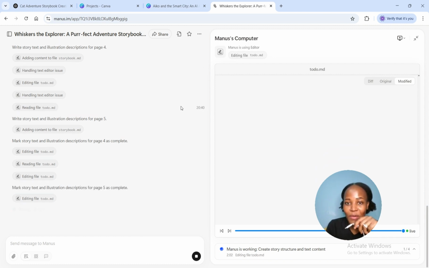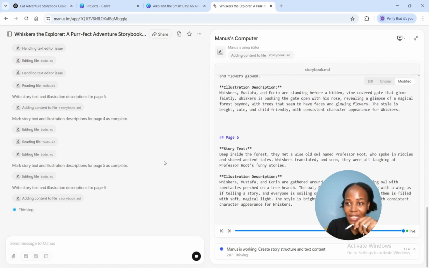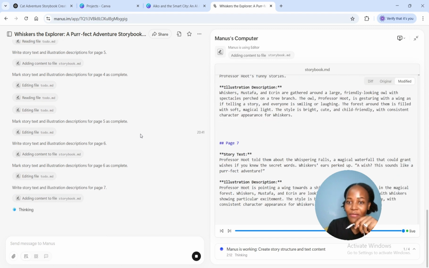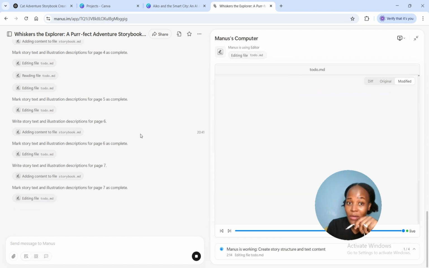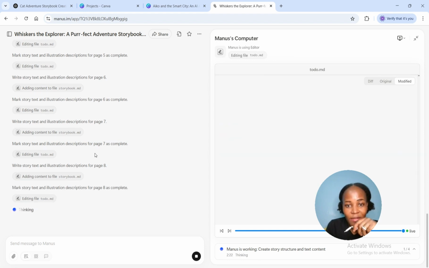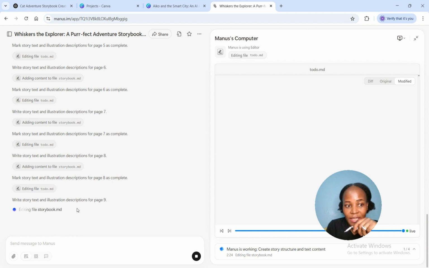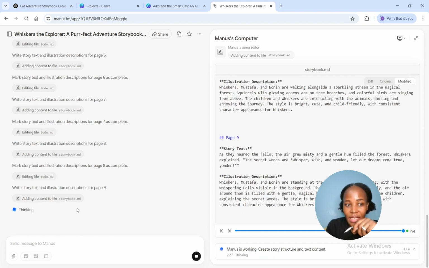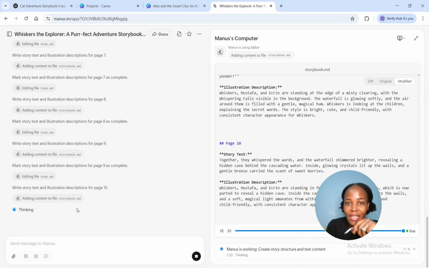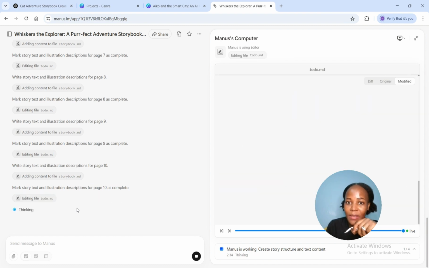You can follow along with Manus AI computer and see what it is doing. For now it is not ready, so we're gonna give it some time. It can take a few minutes depending on the book size and the task that you have given it. For now it is just arranging everything, illustration, marking the story, adding everything in, and we're gonna see the final result, and I want to hear your thoughts about it.